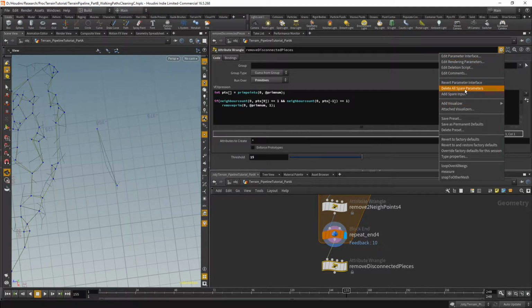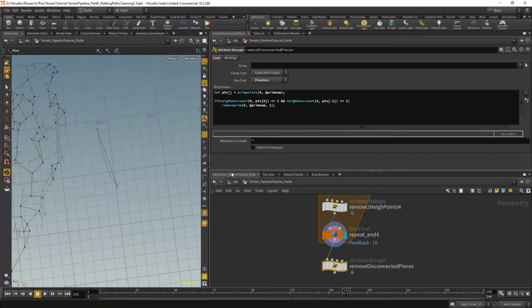So you can just delete all spare parameters to get rid of that. So it will just remove all the primitives that have 2 points, both with no other points connected to it.